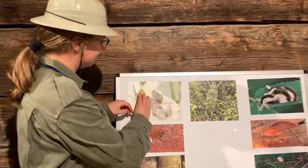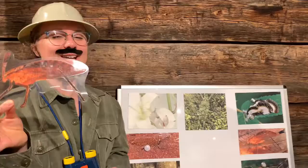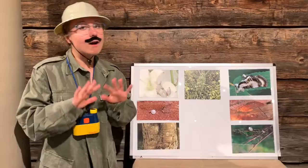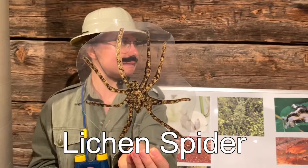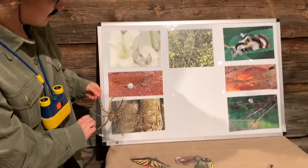We have four more left. This one is another katydid — the leaf katydid from Colombia. It definitely looks like an object in nature. I'm sensing a theme here! We can see we've got some leaves right over here and it blends right into them. Now this next one is not an insect — it's actually an arachnid, so that means it has eight legs. We have the lichen spider. Another one that looks like an object in nature. This one lives in Thailand, so I'm glad it lives far away from here. You can see that on a tree, if there's lichen, it blends right in.